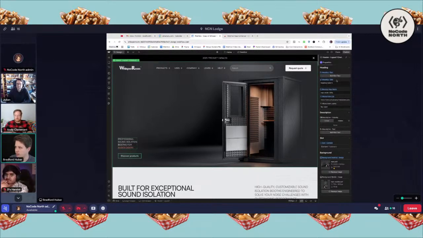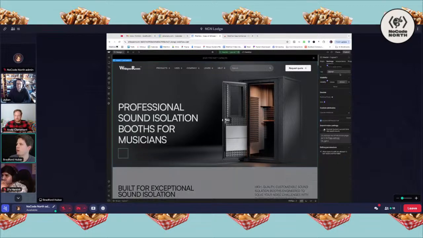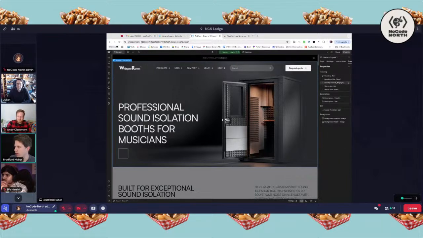But I could even take this a step further to make this better for clients by creating a drop-down property there. This will take a couple steps, but I'm going to make this a drop-down so I can specify exactly what I want my client to see there. So I can go here and type in drop-down, and then I just need to add equals. Then I need to create an ID for this dropdown. I'm going to call it headings.